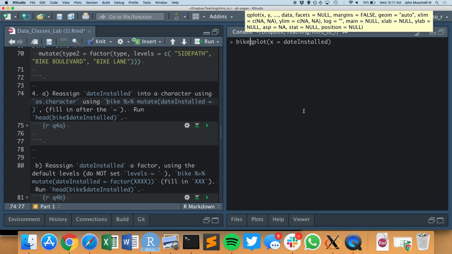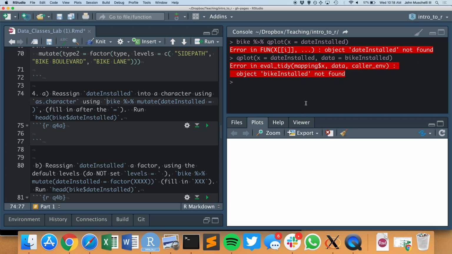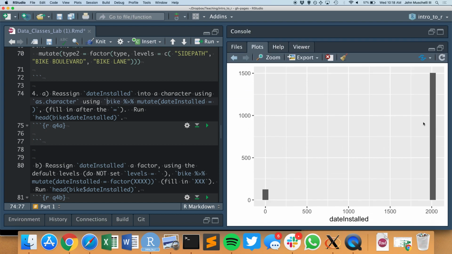So if I said qplot, x equals date installed, data equals bike, I think you actually have to say data equals bike. Oh, bike installed.